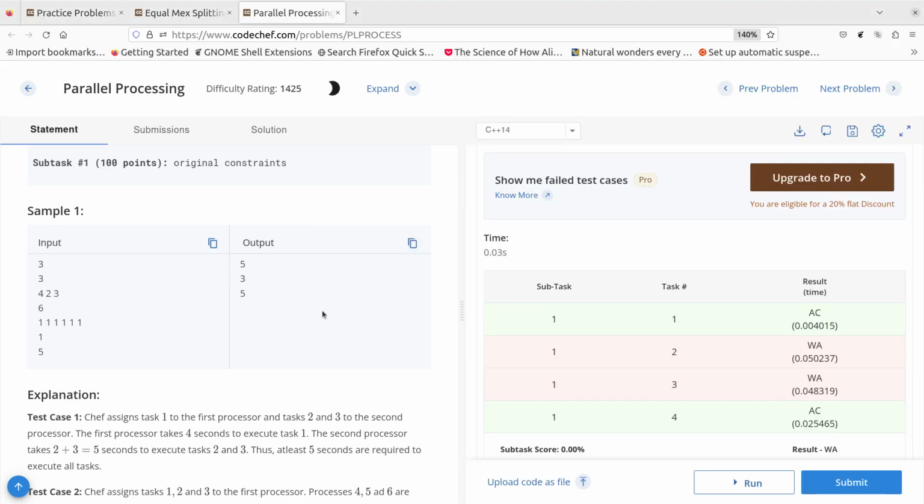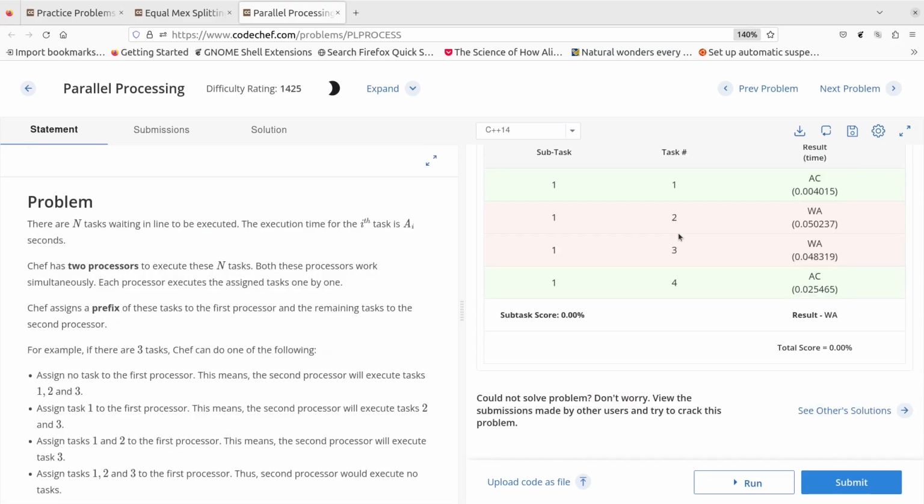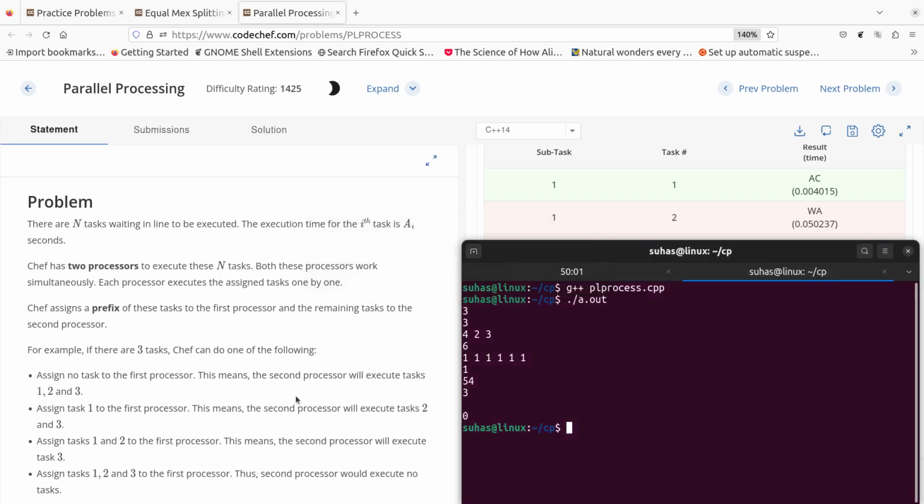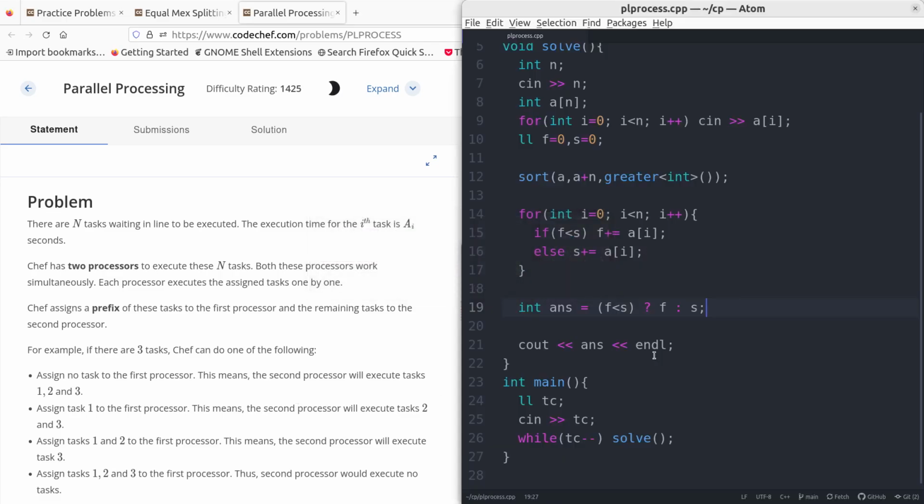Okay, though we are printing the minimum time taken, since we are printing the minimum time, we need to find a way to divide the numbers whose sum will result in the minimum, but not print the minimum of them.